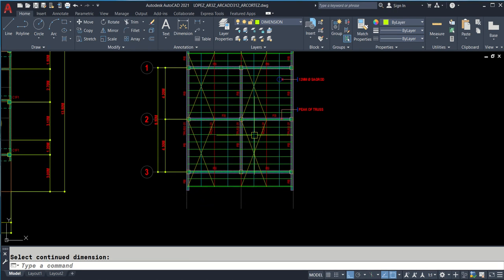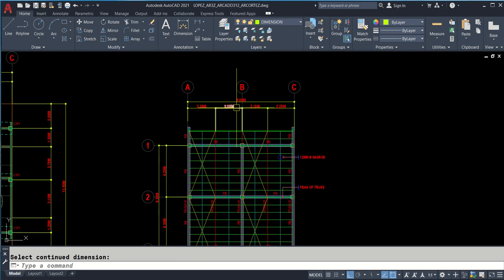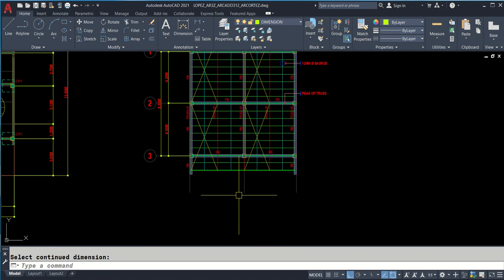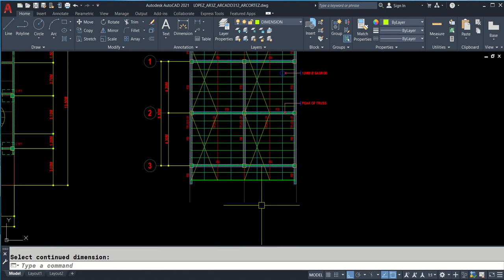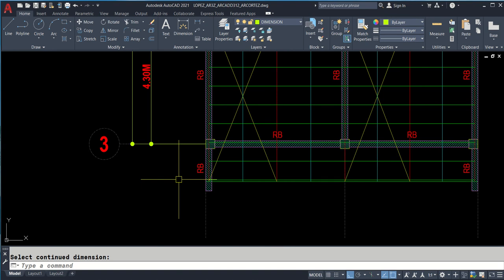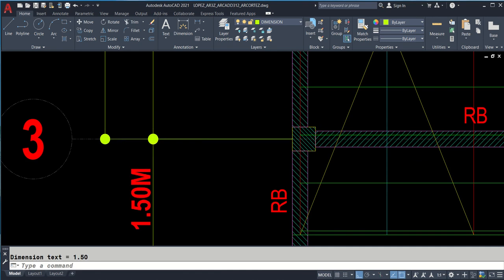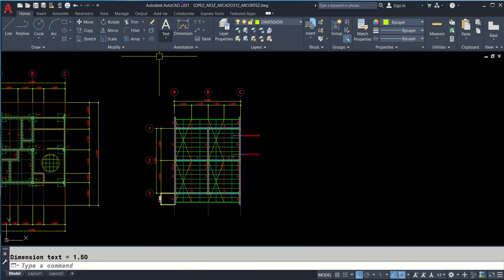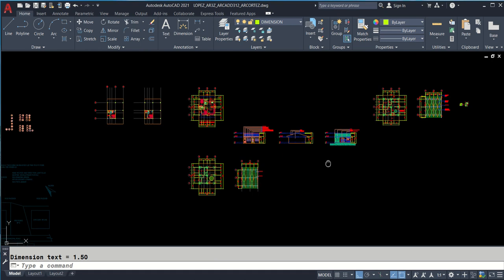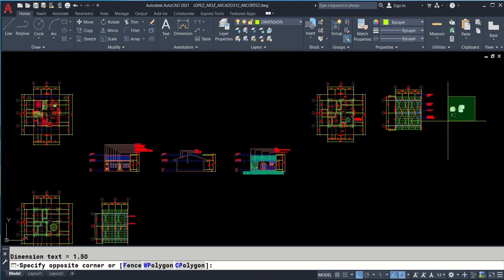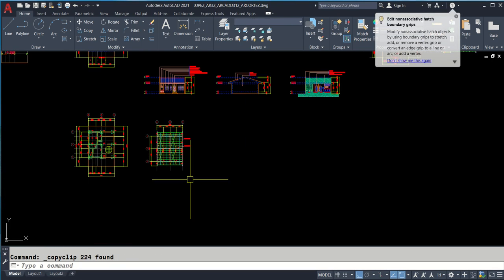Kung naka-specify na siya sa kabilang side, pwede naman pong hindi nalagyan. But, if it's really needed that you have to put dimensions here, of course, kailangan nyo lagyan. Okay? So, DLI, snap, snap, and click. Okay? So, that's it. And then for the ano, so we have this. So copy ko lang to dito. Yan. Yan, we're almost done.